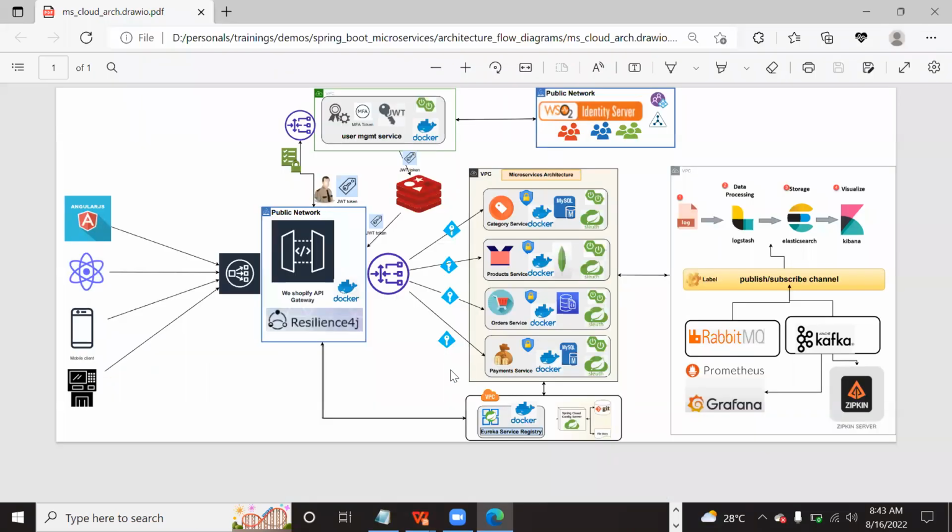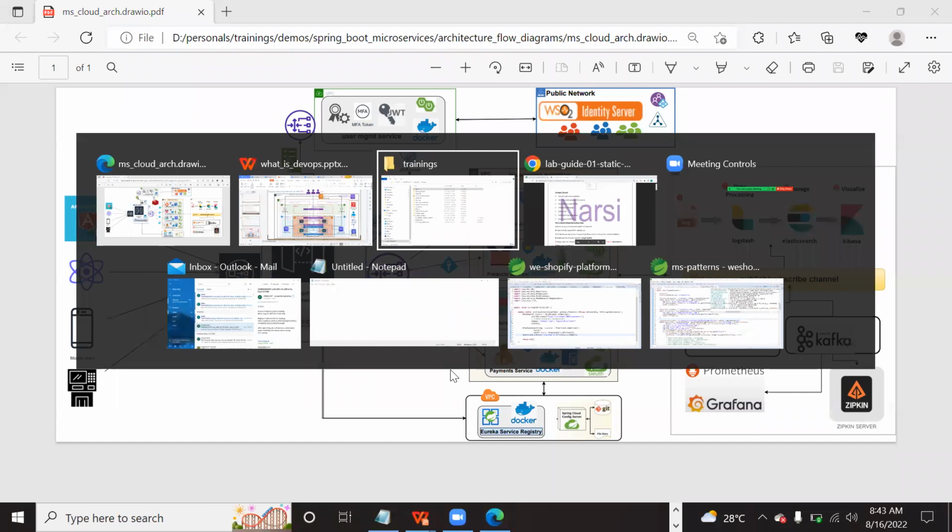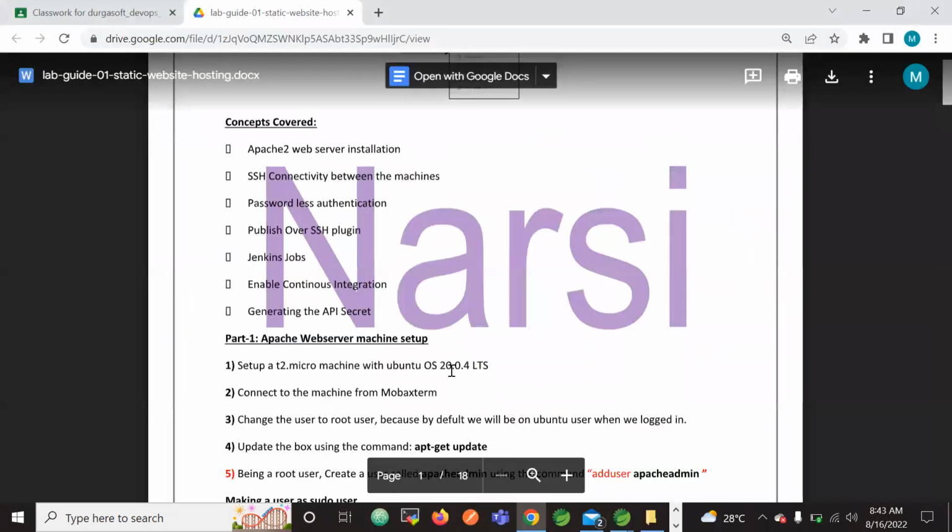Now how will the communication happen? In order to do the communication, there is a concept of service discovery.